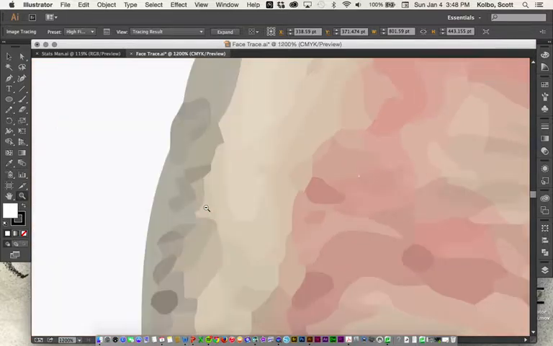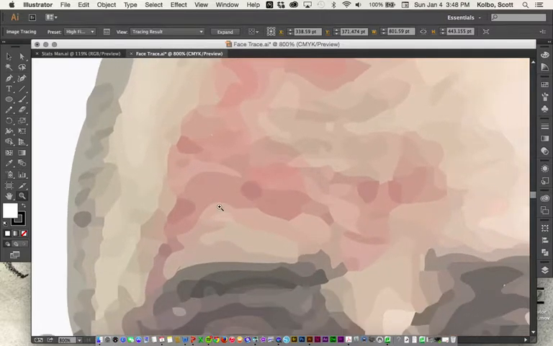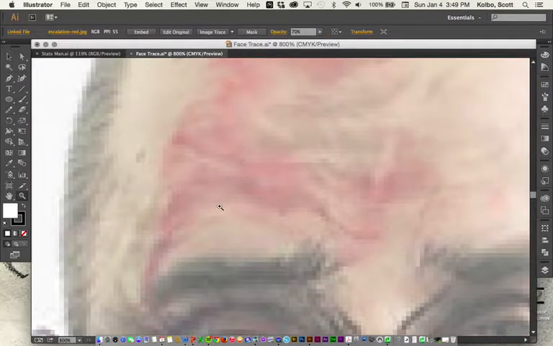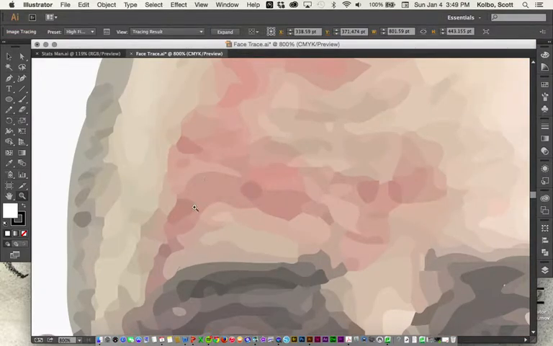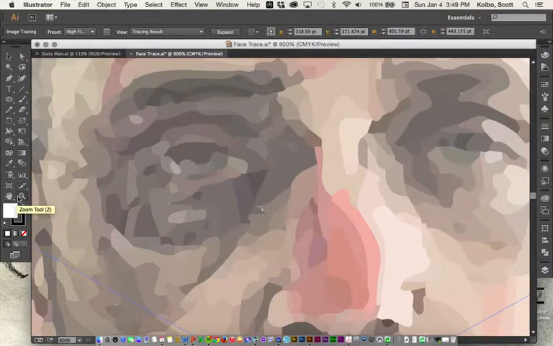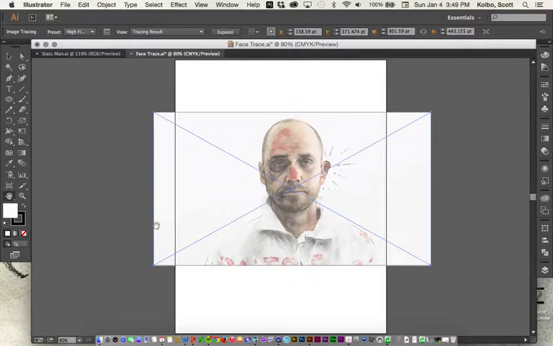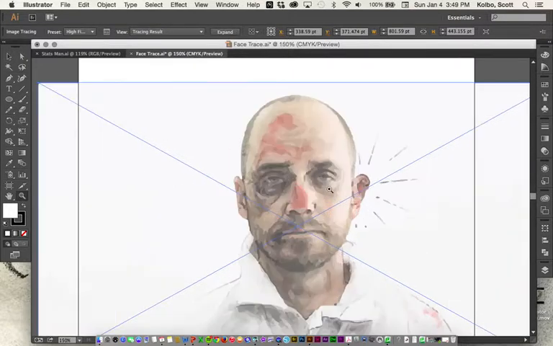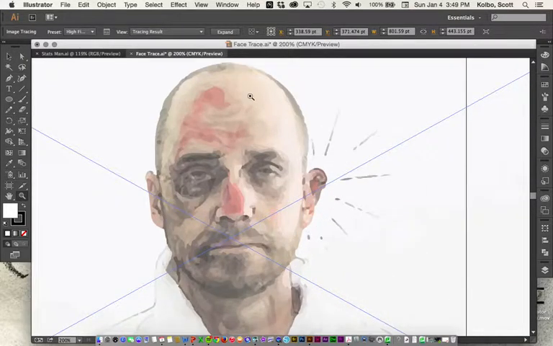You can see that instead of it being the photo that we had before, it's now basically an Illustrator-based shapes tracing of what I had there on the face, right? And so you can't really tell the difference here, but if you print it out at 100%, you can tell. There are lots of options in the dialog box here that you can play around with.